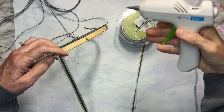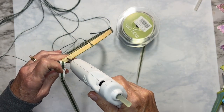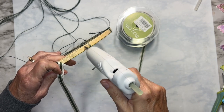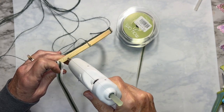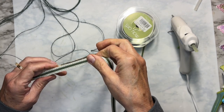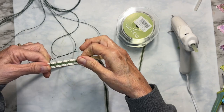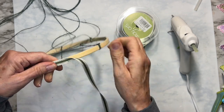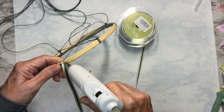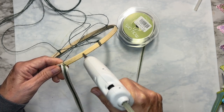And I am using, it says high temp, but it's not very hot when I touch it right away. But it is an AdTech dripless high temp mini glue gun. Pretty handy. Like, I feel a little bit of heat through there, but it's not like those glue guns where you burn yourself immediately when you press down on something you've just glued.